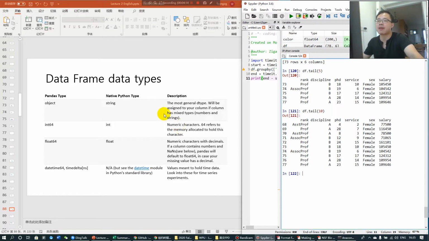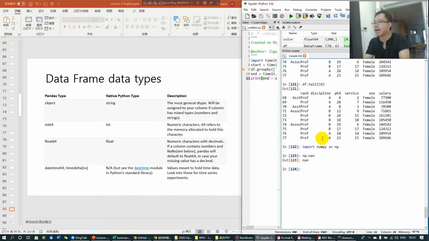A data frame can have strings, integers, floats, and the datetime format. Usually in the data we have, this is a string, and this is a string. This is an integer, this is an integer, and this is also an integer. We can also have floats. We can also have missing data. If this is missing data, then we use NaN. We learned in NumPy what NaN is. I should import it. Then NaN is this.